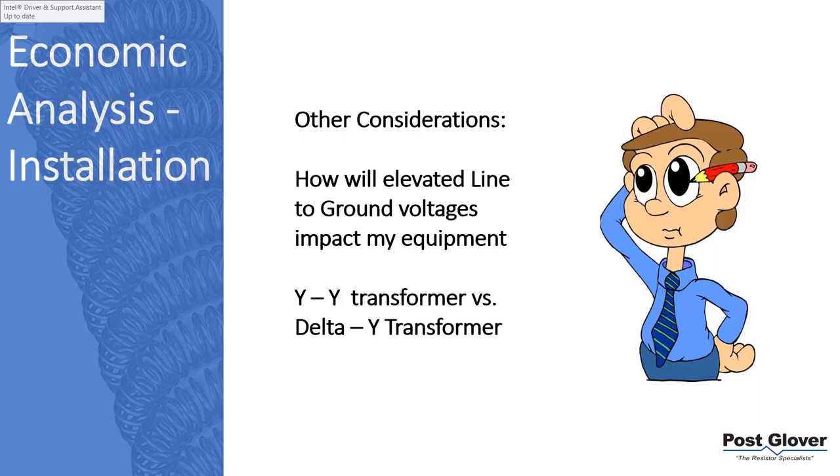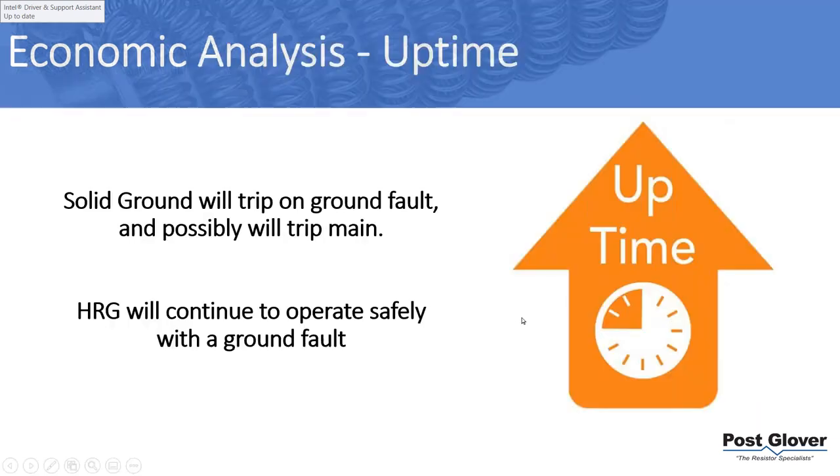Now I will say that I don't recommend using a high resistance ground on a Y-to-Y transformer. Theoretically, it is possible, but typically the reason why it's used, in my opinion, is that you're reducing cost, reducing insulation. If that's what's happening, you cannot use a Y-to-Y transformer on a high resistance ground system. The high resistance ground system would require a Y-to-Y transformer with elevated insulation, and typically they're not made that way. So I just want to throw that one out there. These are things that we didn't really talk about, but things to think about when you're doing an analysis.